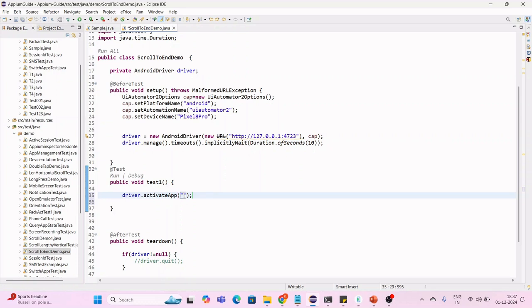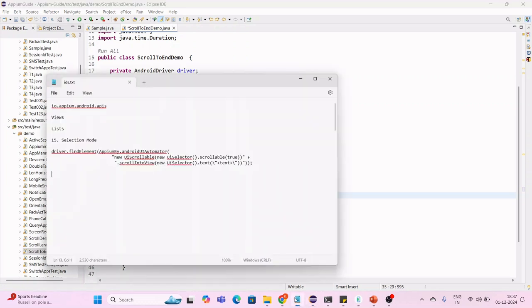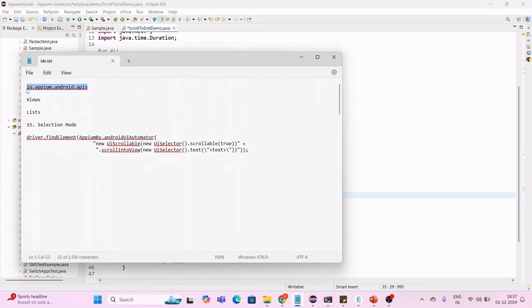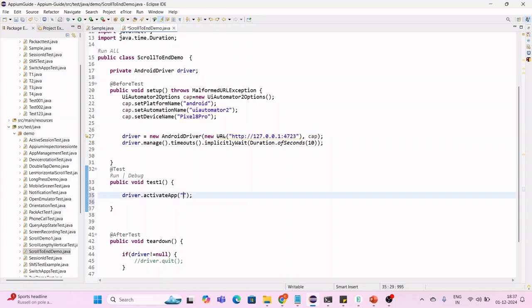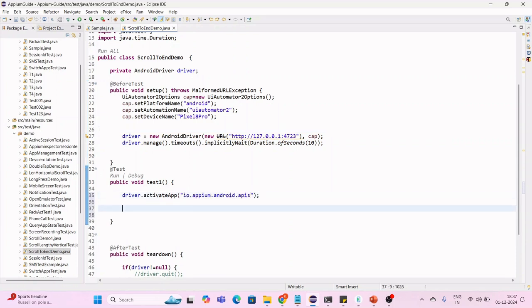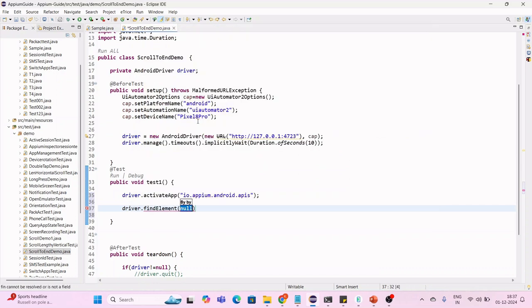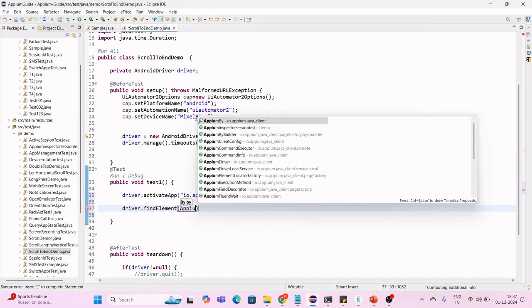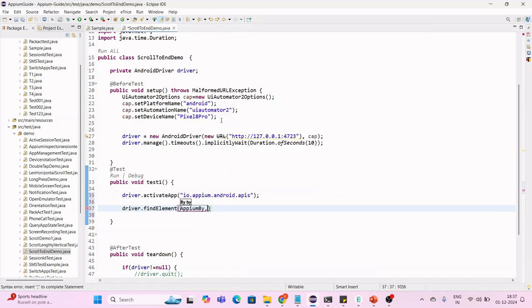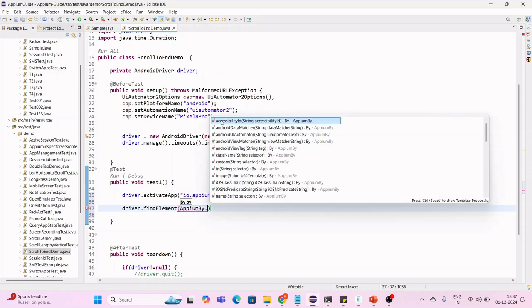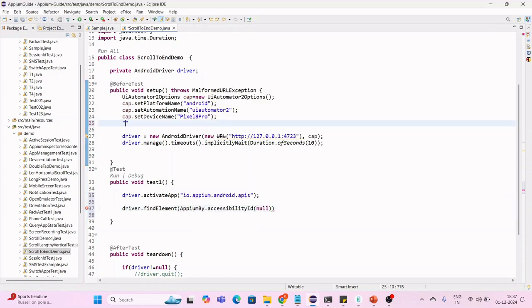So I say driver dot activateApp. I am using this method activateApp to open the API demos app. I need to provide the parameter, that is the package name, which I copied, so I'll paste it here. Once the API demos app is open, I need to click on views. So driver dot findElement, quickly write the code here: AppiumBy accessibility ID, and I have to provide the value here.